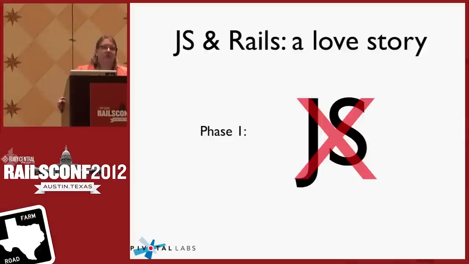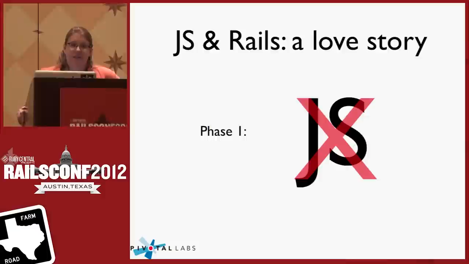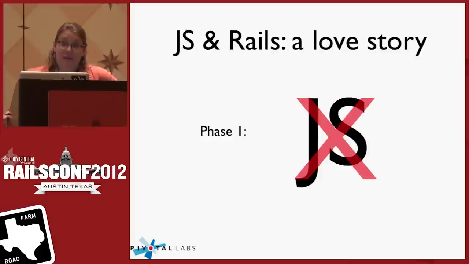For me, when I first came to Rails in 2006, I came from J2EE land. So I was learning Ruby, I was learning Rails, and to make it worse, I had been a back-end engineer, right? Which means that I didn't know a whole lot about JavaScript and CSS. And all of those JavaScript helpers seemed really amazing and magical. Right? I could write Ruby, and I'd get JavaScript. Just like, can't explain that, right?